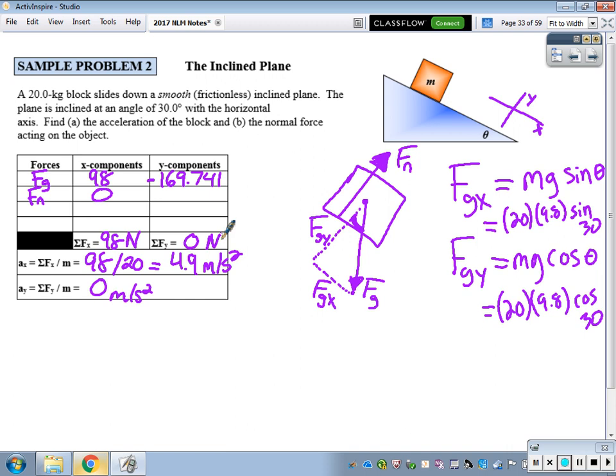Now again, this problem is a little easier in this regard. Now we need to ask ourselves the question, and I'm going to phrase this the right way so it solves all of our problems for us, not just what we do here. What I want you to do to find the normal force is to add up what's here in the y column. Pretty easy to do right here. But we add up what's here in the y column and switch the sign.